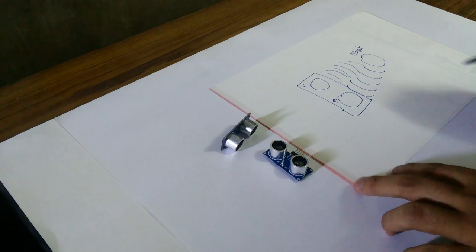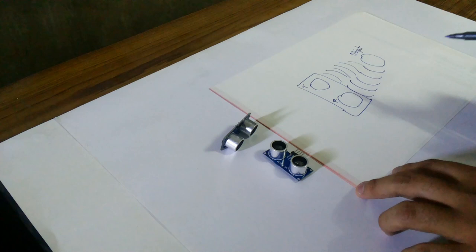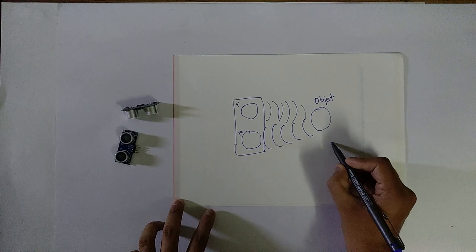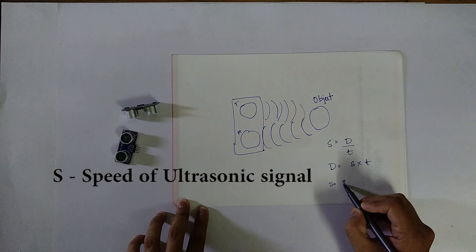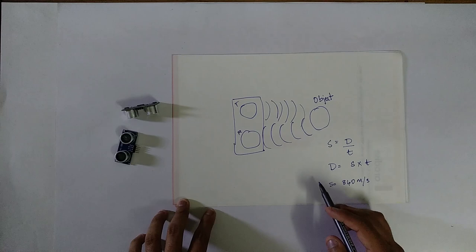So the total time taken by the ultrasonic waves to travel from the transmitter of the sensor to the object and again from object to the receiver is given by the output of the sensor. The distance between this object and the sensor is calculated by using a simple formula which we all know, that is speed is equal to distance traveled by time taken. So distance is given by speed into time. We know the speed of the ultrasonic waves in air, that is speed is 340 meter per second, and the time taken is given by the sensor. So the product of this gives the distance between the sensor and the object.